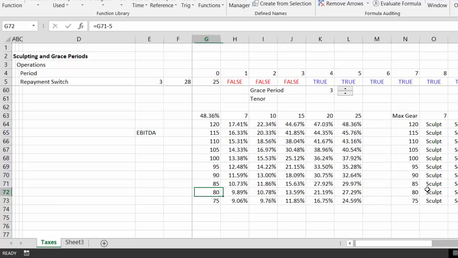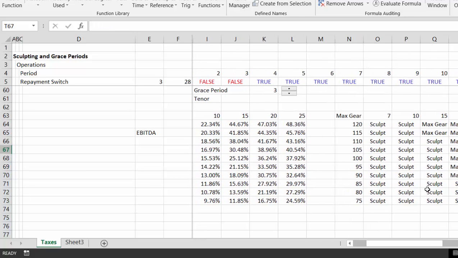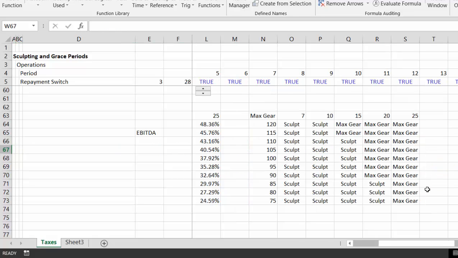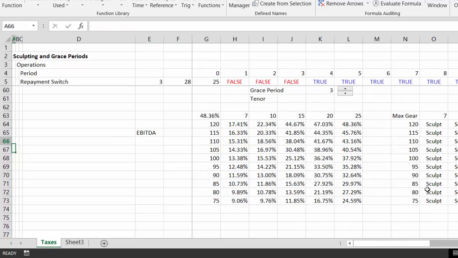That's what we're going to do, and we're going to put this in. Now, you could also go backwards and do a goal seek to say, okay, what if I need some kind of 10% IRR, and what happens if the bank gives me different terms? Will the sculpting or the gearing really matter?